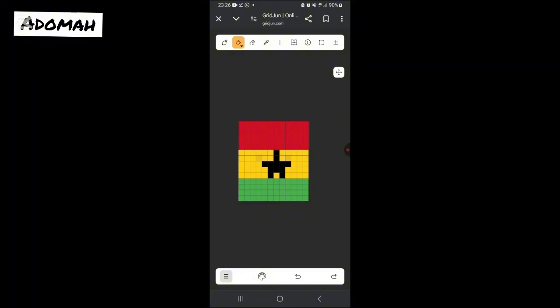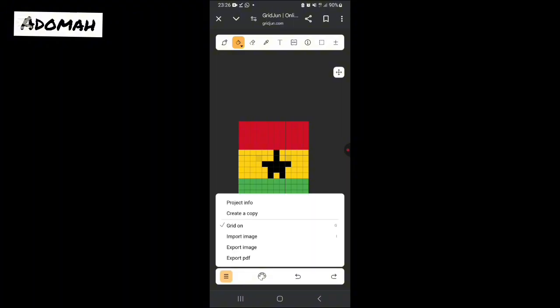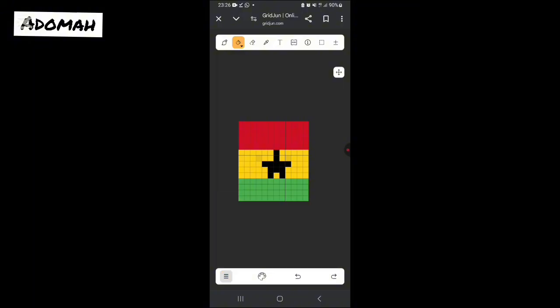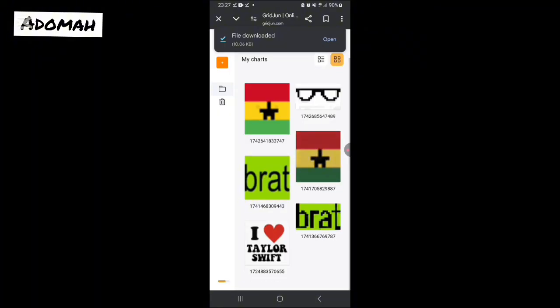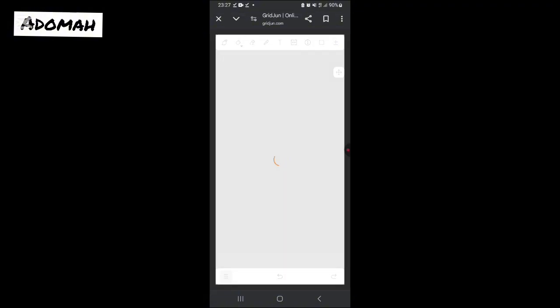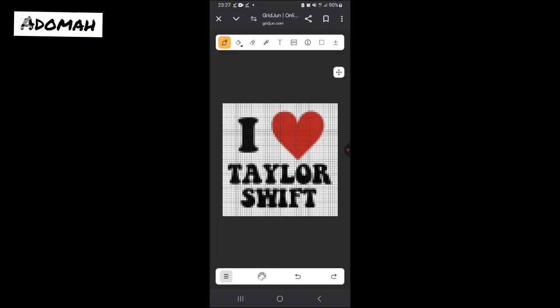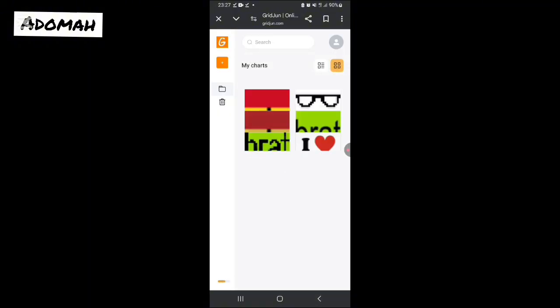And so there are other options that are paid versions for this app. For instance, if you want to number the grid boxes, which will help you read the image, you have to actually have the paid version. But I just download the image, I export it onto my gallery, and I send it to my laptop where I manually number it. Okay, so this is a Taylor Swift pattern I've been working on, which was simple.